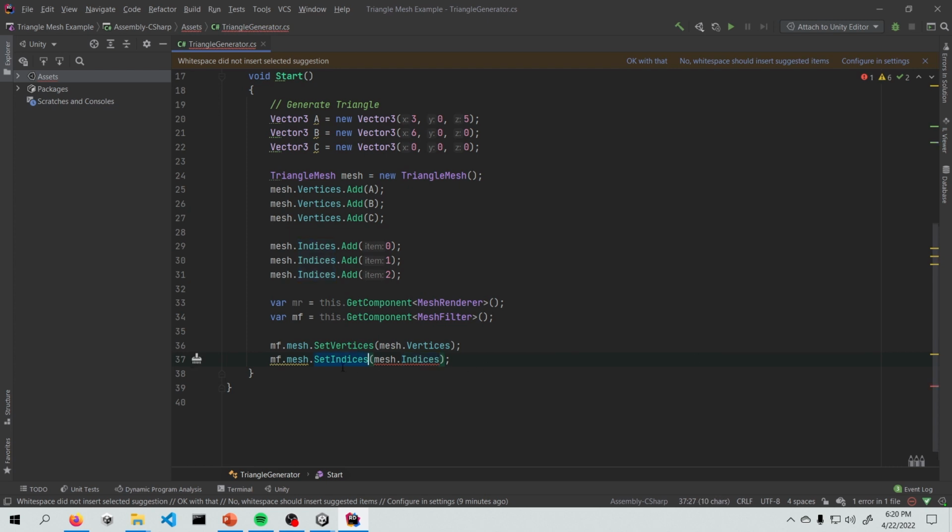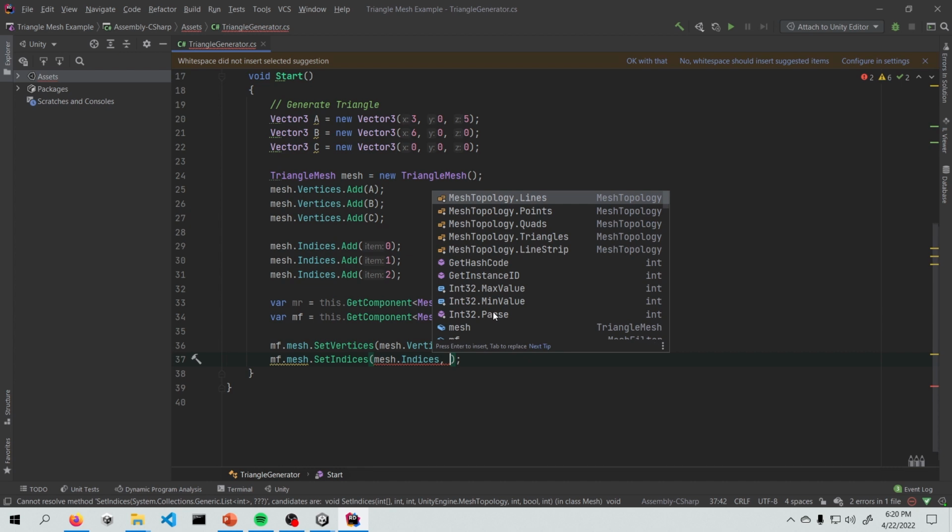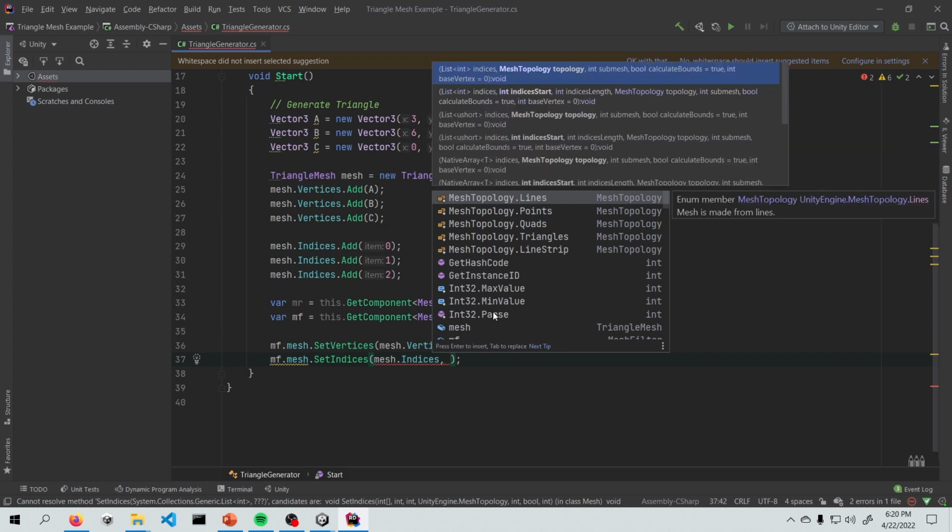But this SetIndices function takes more parameters, and the IDE should tell you what those parameters are. So the second parameter specifies the topology of the mesh. This list of indices could either represent a list of lines or a list of points, a list of quads or a list of triangles.